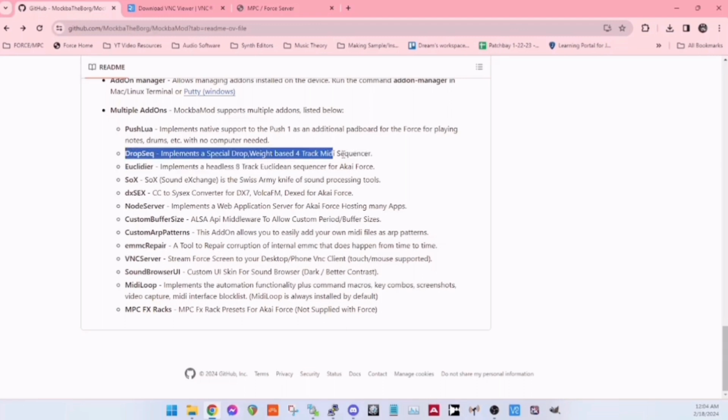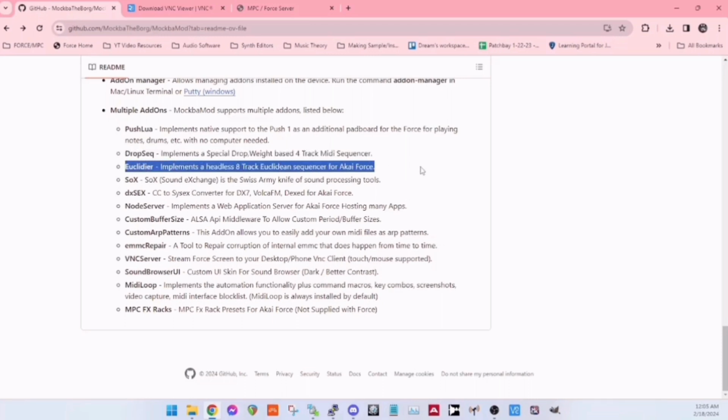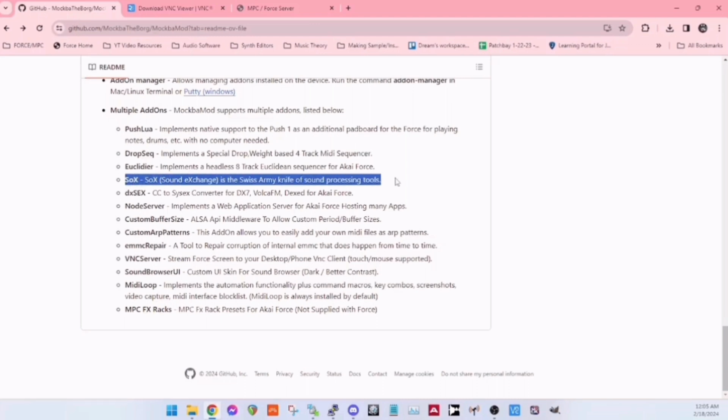Drop Sequence is a sequencer that you can use on the Force. I'll go into all these different sequencers later. Euclidear is another one that Amit made. Socks is actually a Linux app that works on all Linux devices.